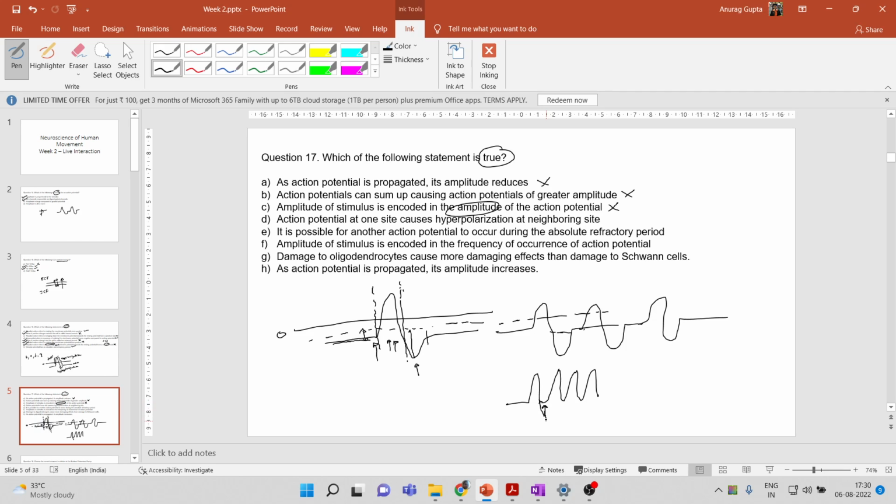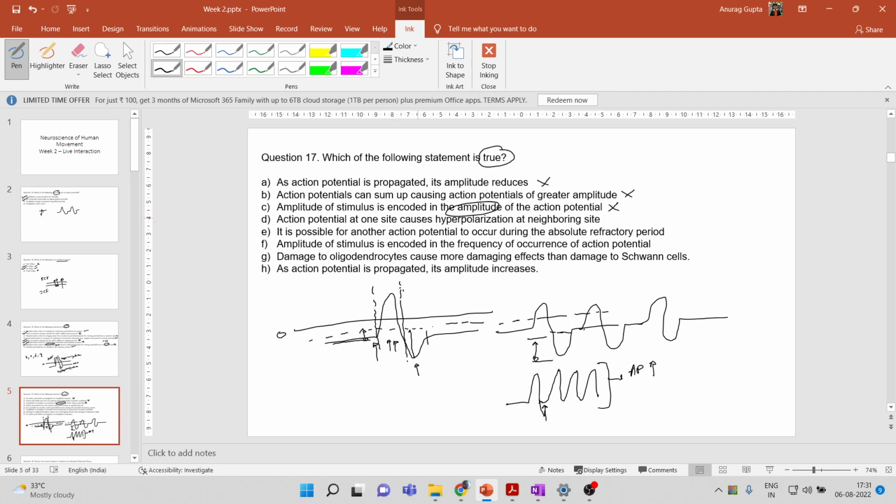So the frequency at which the action potential is generated is higher, because a larger amplitude stimulus is triggering this action potential in the relative refractory period. Since the frequency of the action potential is high, this basically tells us that a stimulus with higher amplitude is triggering the action potential. So this is the logic behind this. The amplitude of the stimulus is encoded in the frequency of the action potential, not the amplitude of the action potential, because the amplitude of the action potential is always the same.